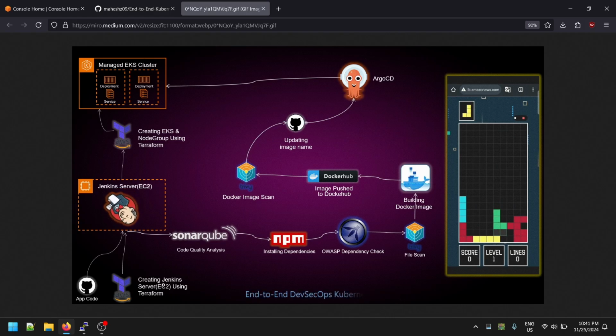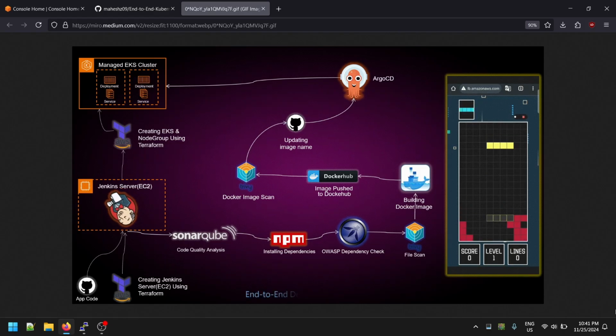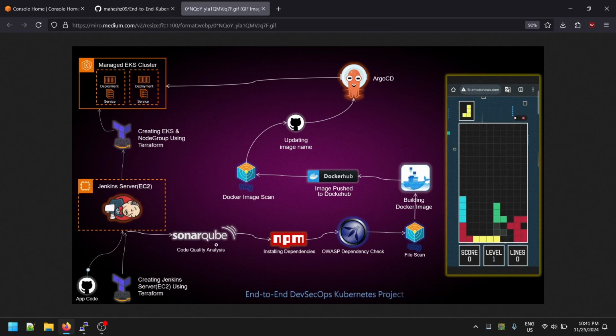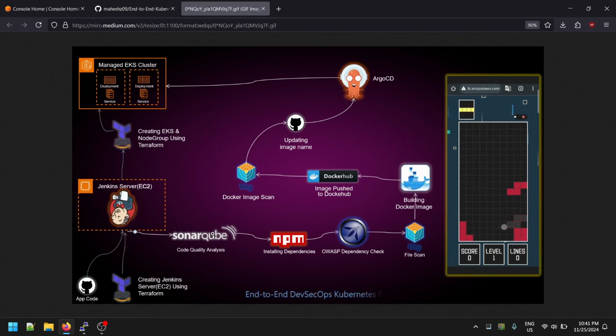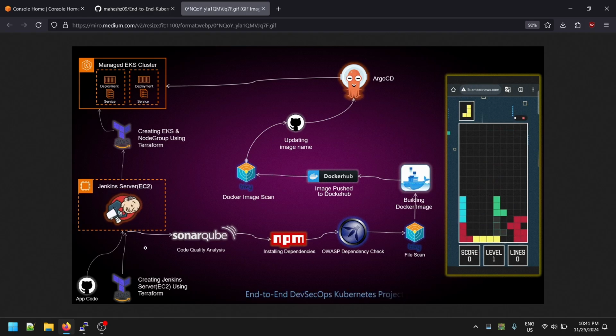As the developer has created the Terraform files and the application code that will be required to deploy the Tetris application onto the EKS cluster, we need to do some modifications on that. We need to do some configurations, and we need to do some actions to deploy that and create this particular architecture. First of all, we will require one server that will create infrastructure for us, such as the Jenkins server that we need to create. The rest of the things are automatically done by the Jenkins server.